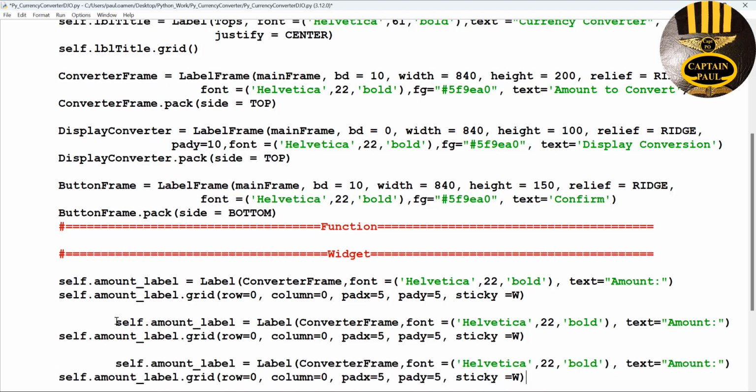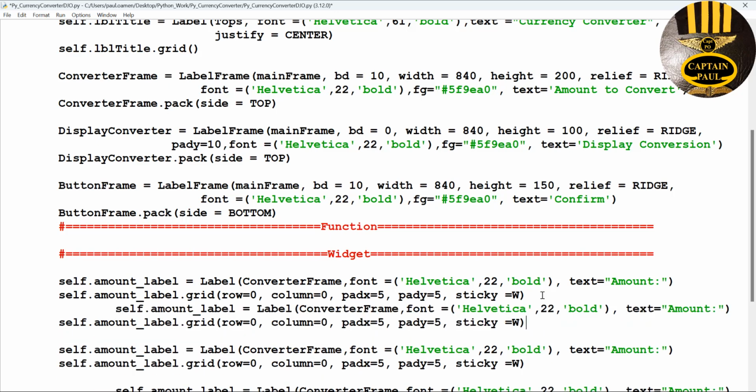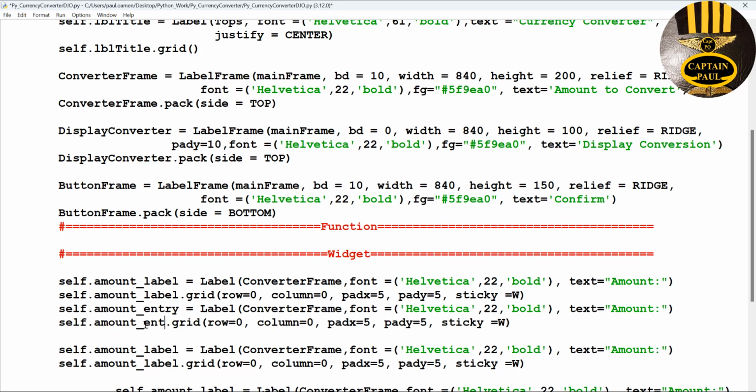Okay, now underneath here, that's going to be the entry. Entry here as well. And it's going to be on row 0, column 1. Okay, so that is fine.